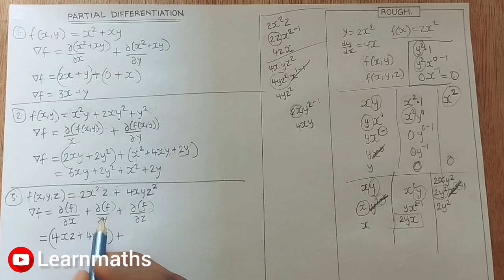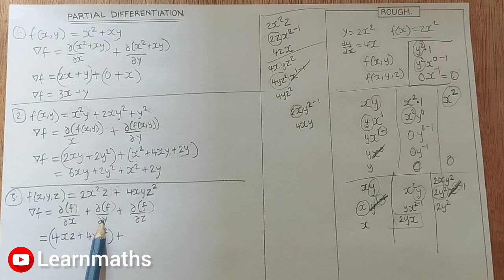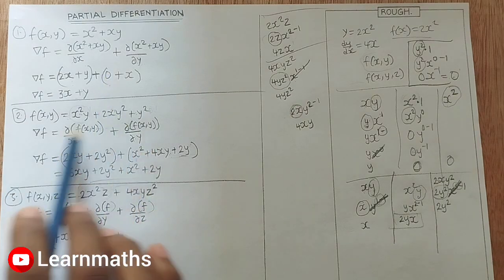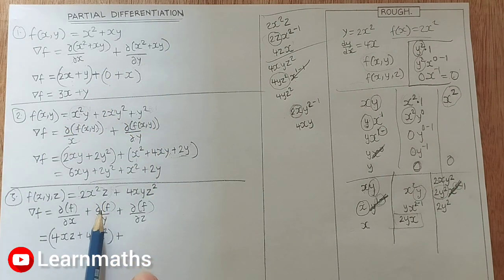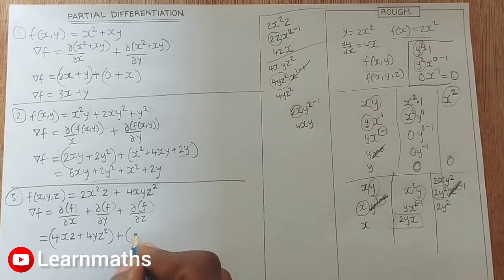Now, how about the partial differential of this same function with respect to y? For this first term, there is no y there, right? So we can just say the power of y there is actually 0, and the 0 is going to multiply everything to just result in 0. Understand it that way. There is no y here. We want to differentiate this with respect to y? There is no y there. It's going to be 0, like it was in previous times, right? So let's just proceed to the next term. We've differentiated this with respect to y, and it gave us 0. I don't have to waste my ink on 0. You know it's 0, right?